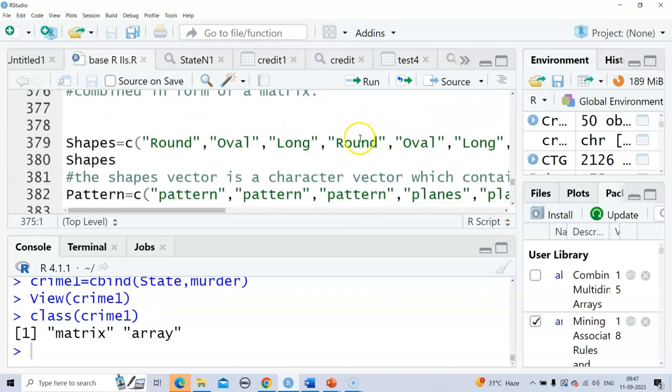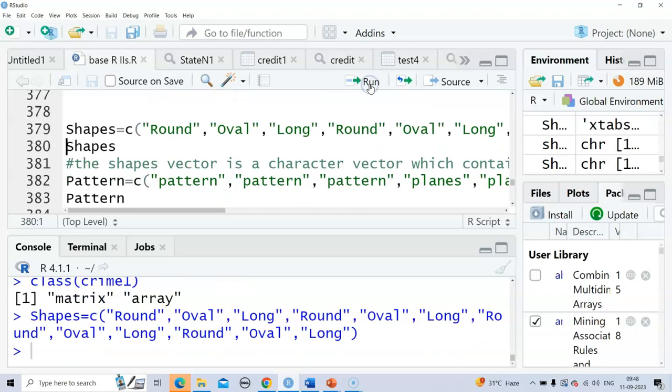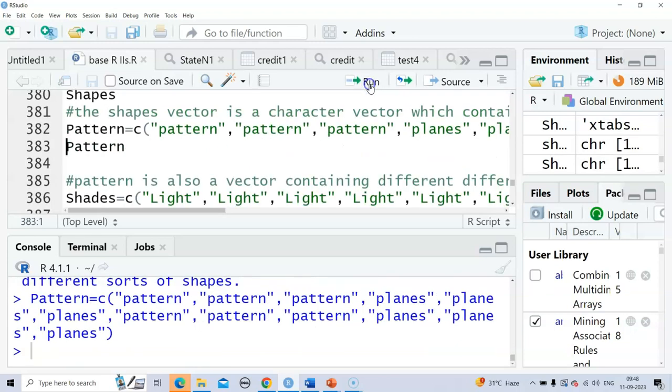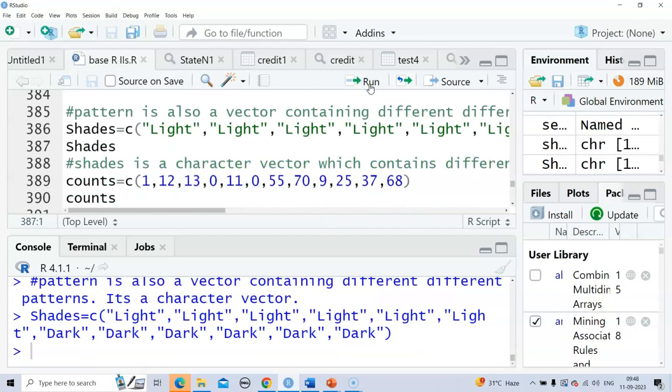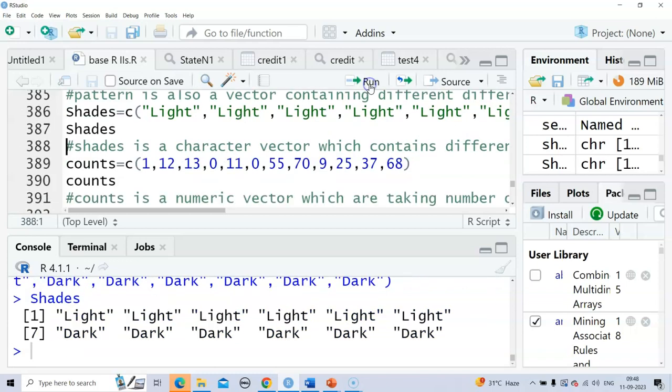Now again I have created a character vector called shapes consisting of the values round, over, long, round, over, long, and so on. There are 12 values. Similarly, I have created another character vector, pattern, with pattern, pattern, pattern, plain, plain, plain, repeated twice. I have created another character vector, shades, with 6 times light followed by 6 times dark.